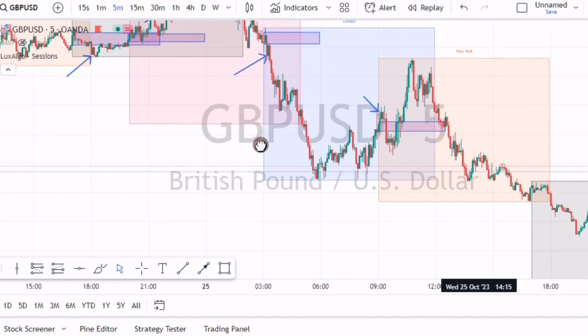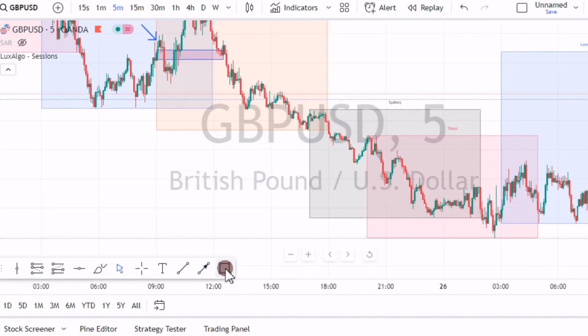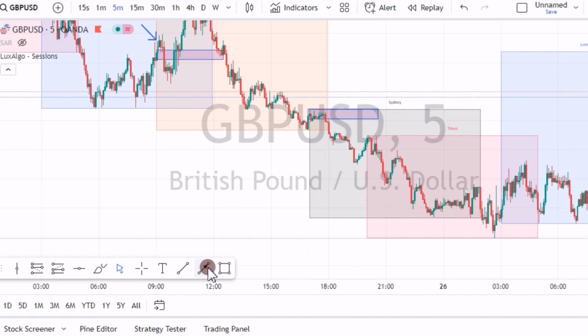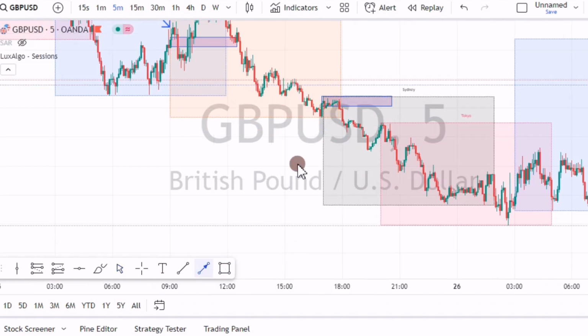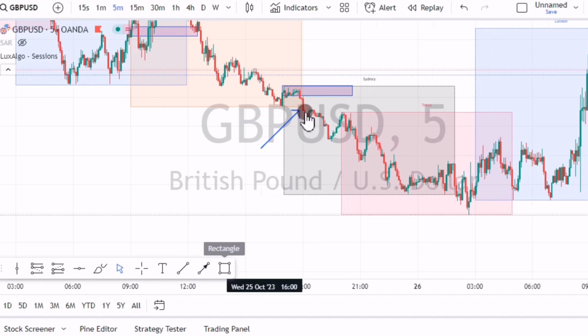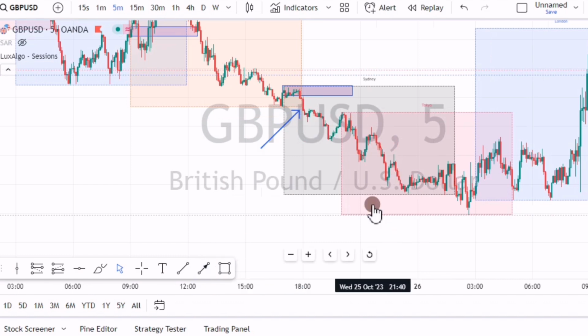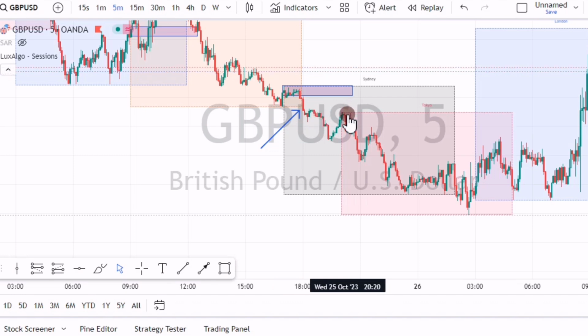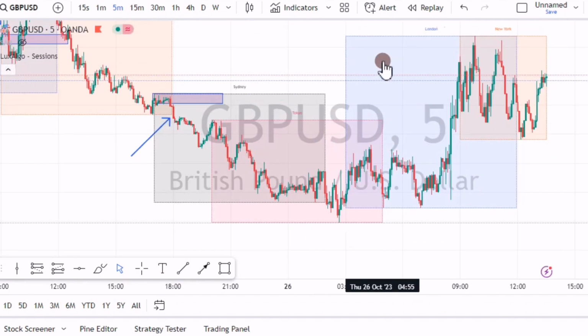So you wait for another session to begin. What do you do? You increase your risk, you take 3 or 4 trades. It's a sell, you sell there, you recover your losses. And then after recovering your losses, I'm sure you could be holding even into this session because you would still be in profit. Otherwise, if this was a loss, you could have entered here on Tokyo, but it was in profit. So you wait for another session to begin.